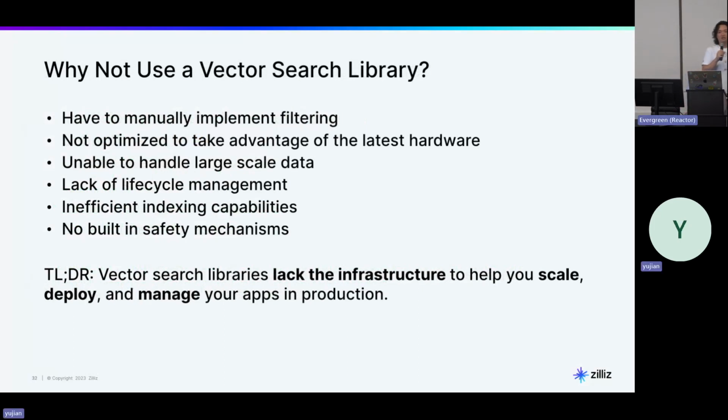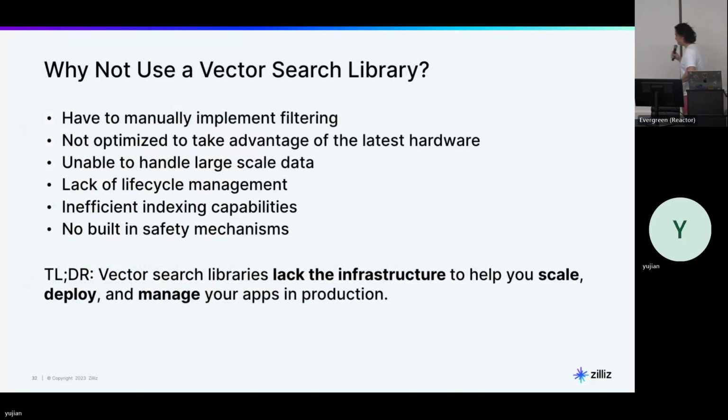Okay, what about vector search libraries? Who here has heard of FAISS? F-A-I-S-S. Just two people. Okay, what about HNSW? Just a couple of people. Okay, so I guess this section isn't terribly important for the rest of you guys because you haven't heard of these libraries. But I will cover this very briefly for you guys if you're interested.